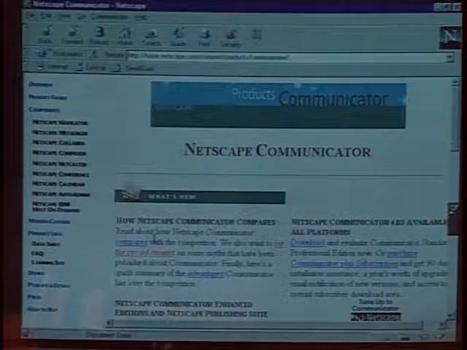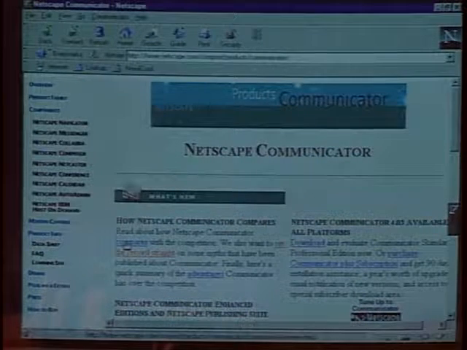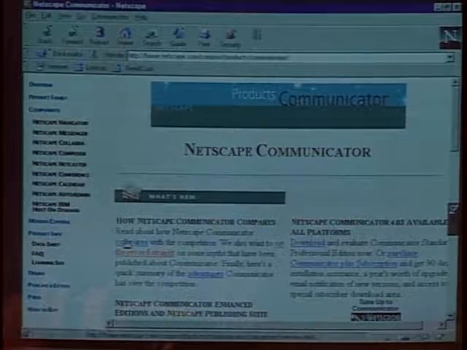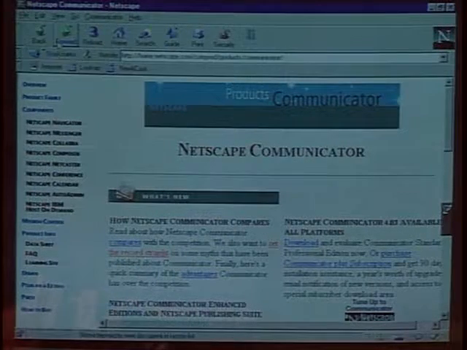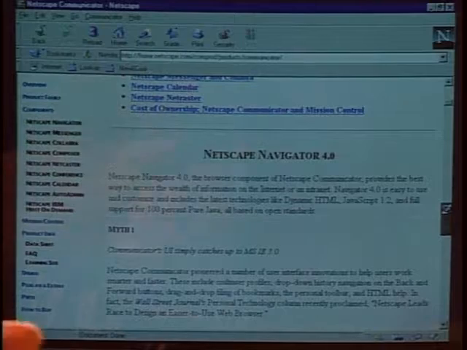And let's play with it for a while and see how we would browse the web using it. Well, this is a Communicator information page. Here they actually have a link to a comparison chart which compares the features of Communicator to Internet Explorer 4. From Netscape's point of view. From Netscape's point of view, exactly. As a matter of fact, if we move forward... So it's a matrix, all the features, what each one has?